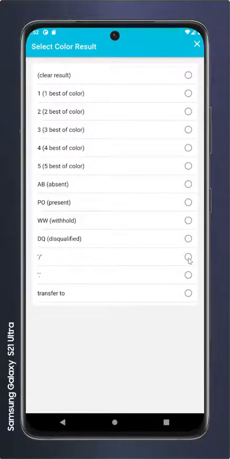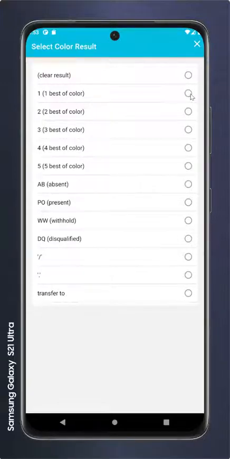And if there's a huge class and I want to keep track of which ones have been judged and which ones haven't been, I can use this little dot. You don't have to, but it is a good way to track large classes to make sure that every cat has been judged before color results are being hung. The last option I have is to do a transfer of this cat. Let's go ahead with the simple use cases.